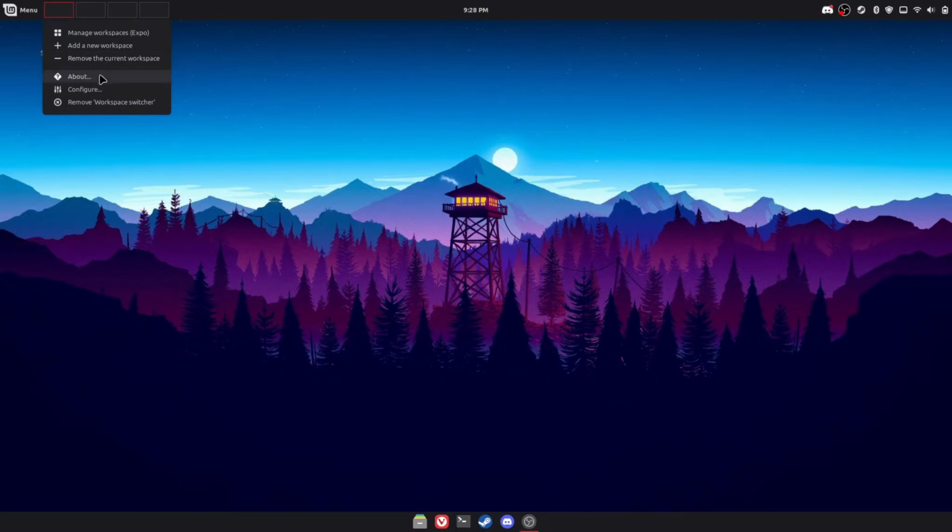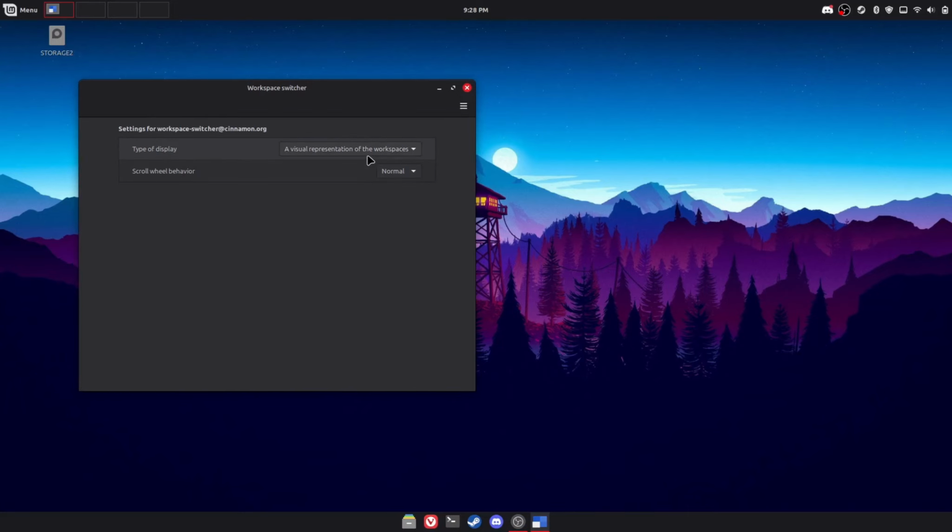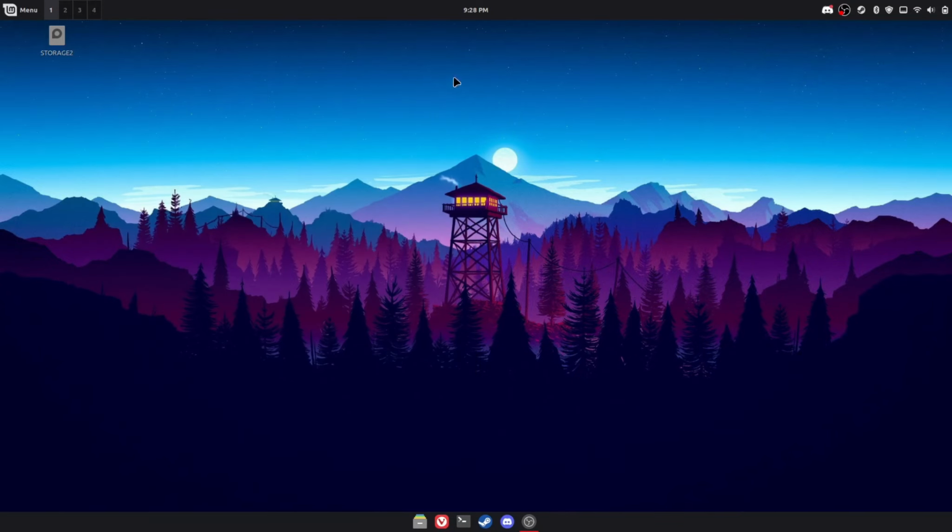So then we're going to configure our workspaces. The main thing I wanted to do is just simple buttons, because I thought that looks the nicest. There we go. So I have these buttons that I can switch to my desktop. Though if there's a keyboard shortcut to this, you can just do Control Alt arrow keys, and there you go. You can swap to desktop. So that's basically all I do for the top panel.